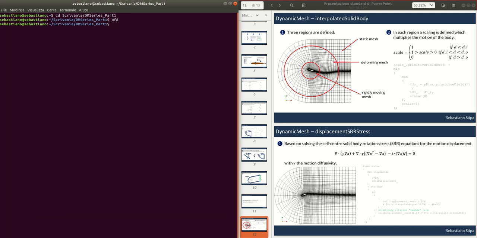By the way, I forgot to explain the Extrude Mesh, which is useful not in this case, but in cases where let's say you create a background mesh with the block mesh with one cell in the infinite direction. Then you refine the mesh with the SnappyHexMesh, for example, because you have to refine the mesh around the body that you want to put in your background mesh.